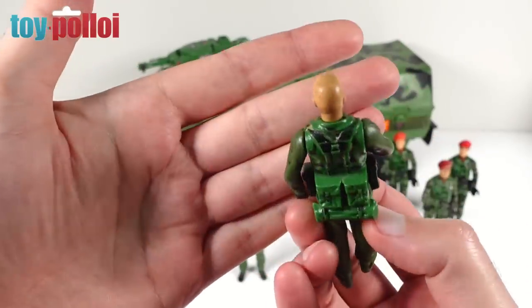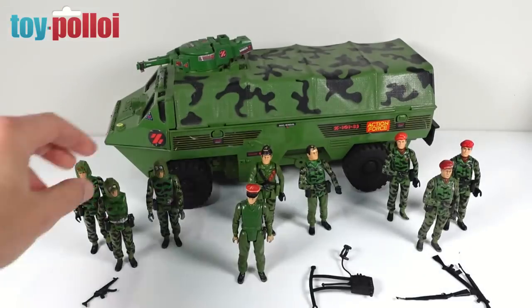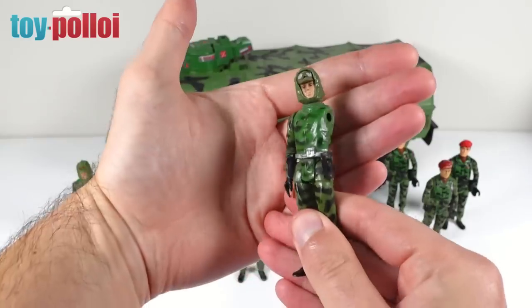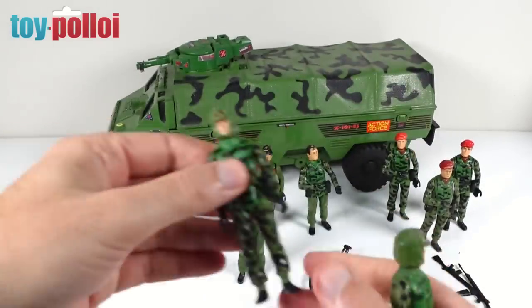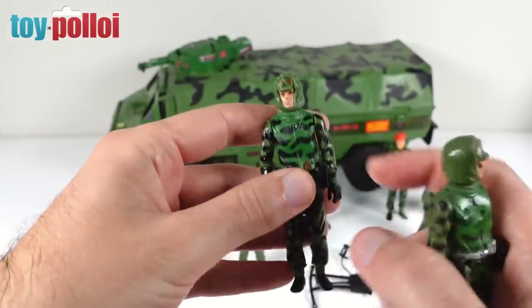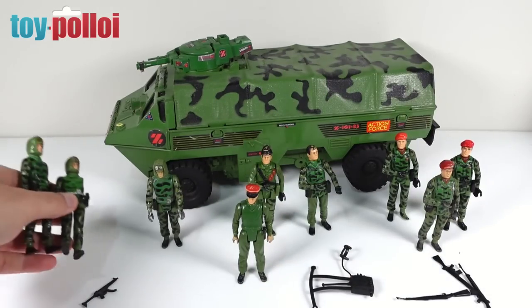Something's happened to his hair. He's gone almost completely bald, so he needs a lot of work. We have others that are missing limbs. So you can see here, this is an infantry man. He is missing an arm, but I have another infantry man here that has been crushed and someone super glued him back together. So we're going to swap some limbs off this one onto this one. It's essentially a big mix of figures.